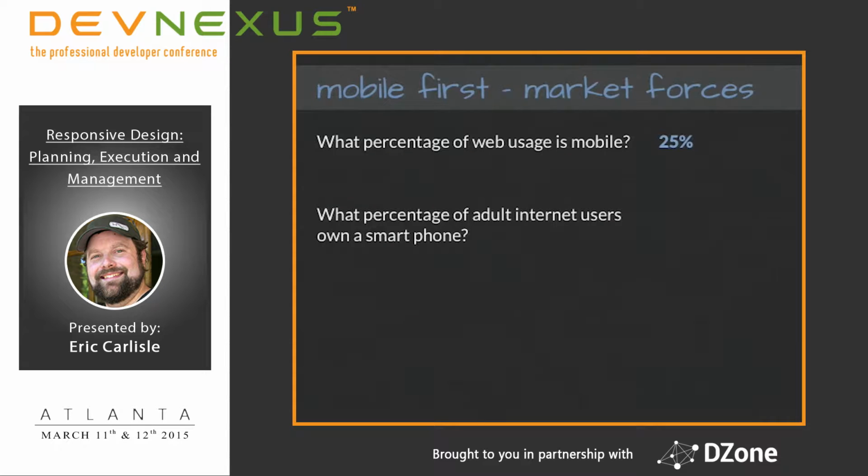Let me ask you another one. What percentage of internet users own a smartphone? Before I ask you this question, this was a poll of 170,000 people in 32 metropolitan markets on a global basis. So this is not the population of Earth. This is major cities, but across the globe. So what percentage of adult users own a cell phone? Give me guesses. 90, 95. Did I hear 80? In 2014, you said 80, you nailed it. Wow.